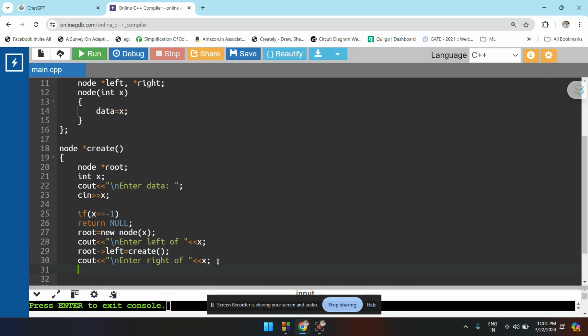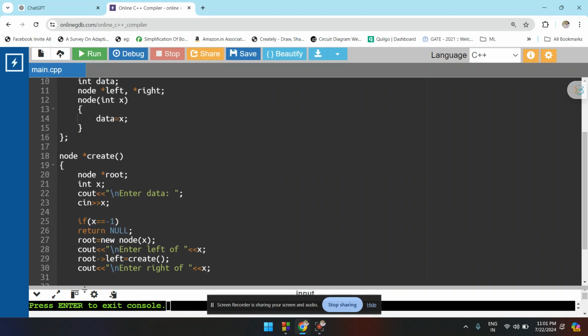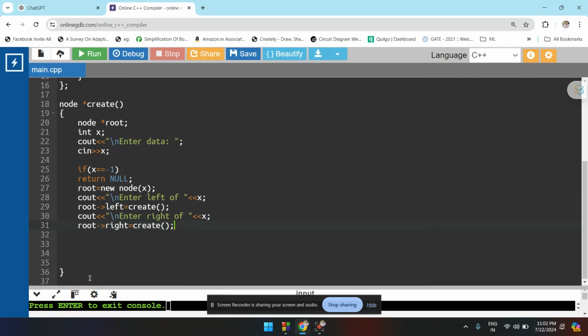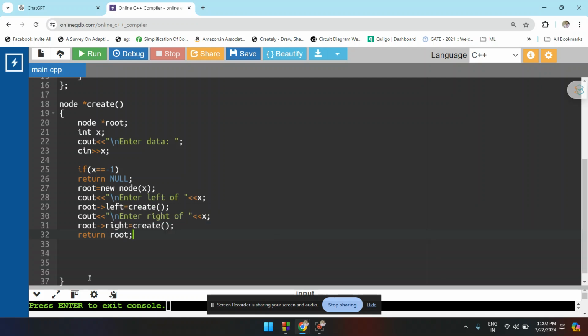Hence, we are calling this a kind of recursive pre-order traversal. Also, we will see when we use this recursive call again. Here, if you are calling the right child, it will again be stored toward root's right. Again, you will call the same function, that is create. Whenever we go through the example, you will understand more precisely. So that's the whole process. After this, ultimately it will return root. That's it. This is just your create function.